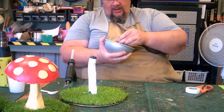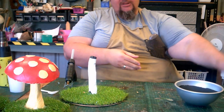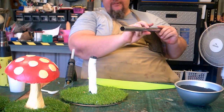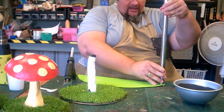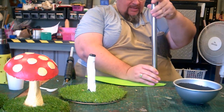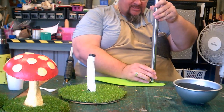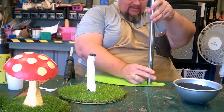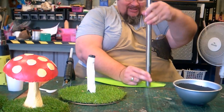While it's cooling, I'm going to start cutting out the spots for the mushrooms. That is what the craft foam is for. Now, all I'm using here is a piece of aluminium pipe, and it's just to mark the holes. You can mark these any way you like. You could put a coin on there. You could get a big hole punch. There's many ways. But all I'm doing is marking the circles, so they're all about the same size, and then I'm going to cut them out with scissors and then glue them to the mushroom. Because what's a magic mushroom without spots? Boring. That's what it is.